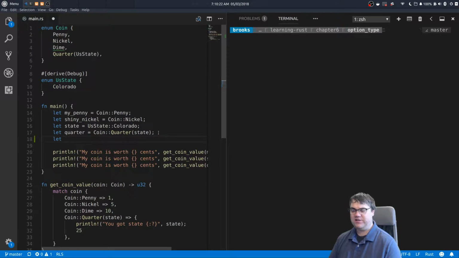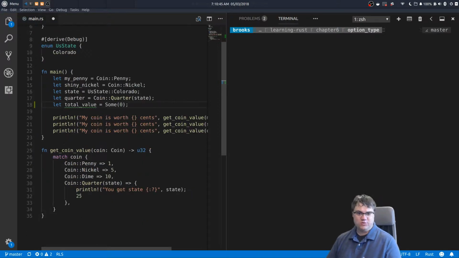So if I do something like let total_value equals Some(0). So now I have 0, and I want to create that's going to add the value. So we get the coin value, which is going to get whatever it's worth.